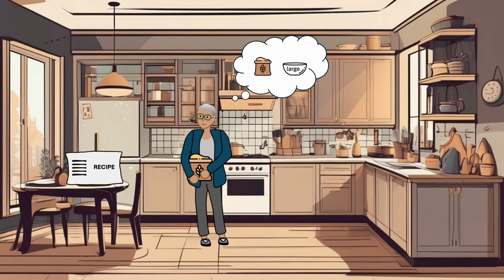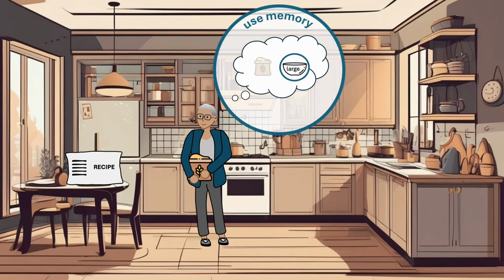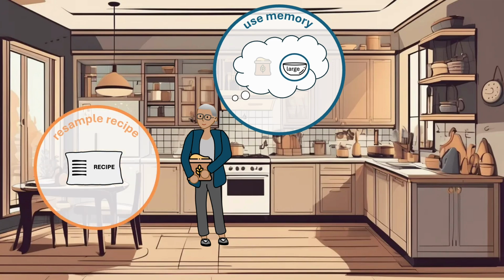There's no single way to follow this recipe. Everyday tasks like this offer a high degree of flexibility in how we carry them out. For example, once you've found the flour, you're faced with a decision. Do you rely on memory to recall what to do with the flour, or do you first check the recipe again?